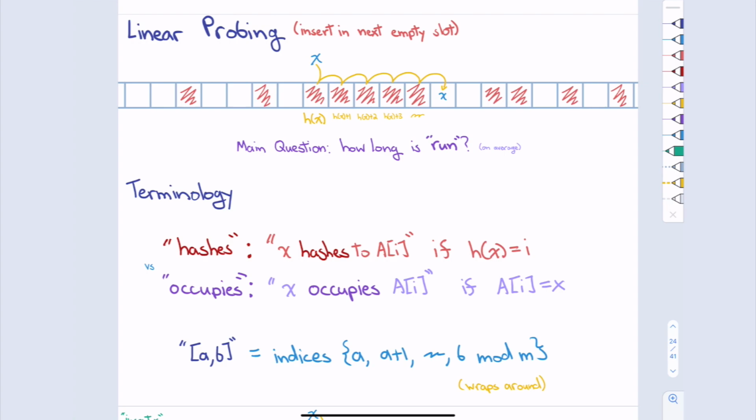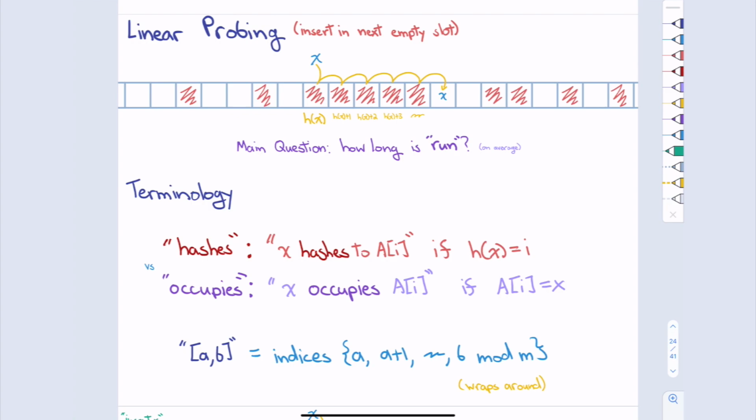Like that's where it's supposed to be with respect to the hash code. But that might not be where it ends up. So I'll say that X occupies a cell if actually that cell contains X. Okay, I'll try to be specific about how to use those words because half the battle is just distinguishing where it's supposed to be and where it ends up.